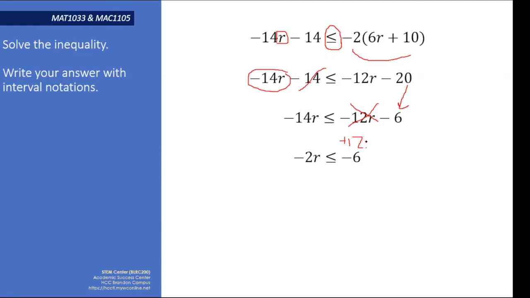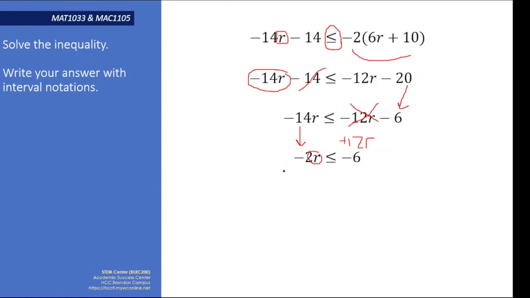In general, you just do the opposite in order to make something go away. So since we had -12r, we add 12r on both sides. And so that's what we get here on the left side. Lastly, we just want the r, but it's being multiplied by -2. How do you undo multiplying by -2?